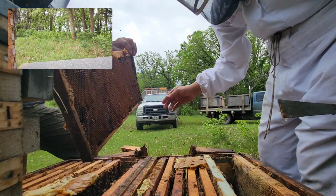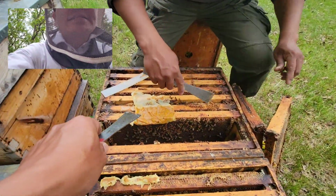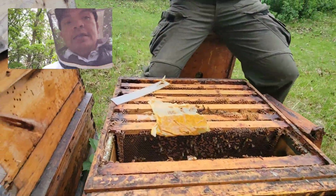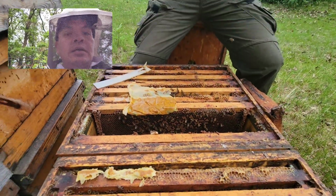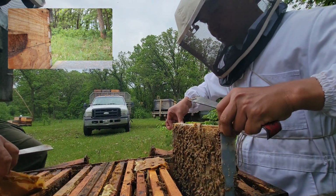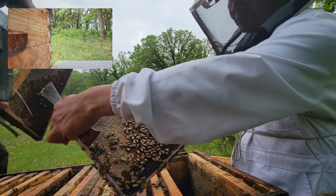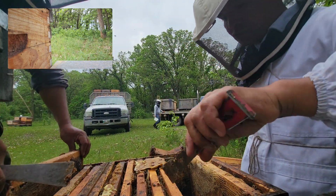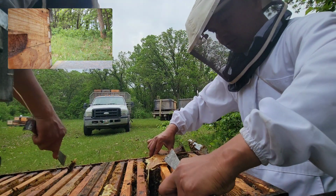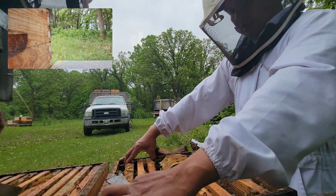There you go. See that one has empty. It's very light, so I give it to that box for the feed. But what I'm gonna do here is do this feed and pollen feed. So usually you have to put the feed on the outer side like that and move this.